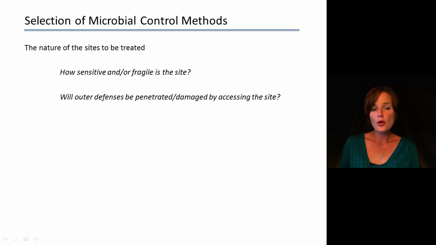Another thing that we need to know is, will the outer defenses be permanently damaged by accessing the site? A lot of times, if we want to treat something that is underneath the surface of our skin, to actually get to that particular location, we might have to make an incision. We might have to puncture the surface. And when you do something like that, you are creating a new wound, which could potentially be susceptible to infection. So we do have to take that into account.